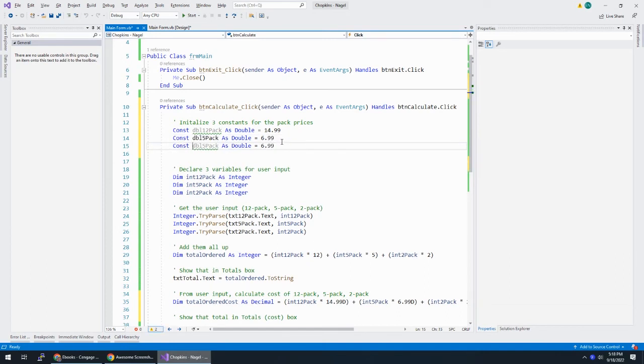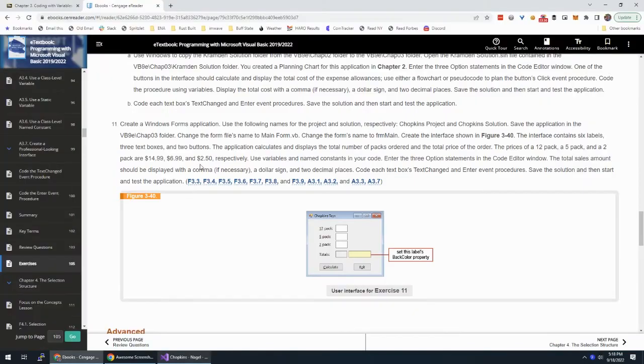And then the 2-pack, oh, and this should be PACK, all capitalized. And let's say 12PACK_COST, not to be confused with anything else. So the dbl would stay lowercase, but then the rest of it is uppercase. And our 2-pack costs $2.50.